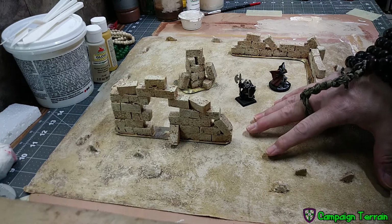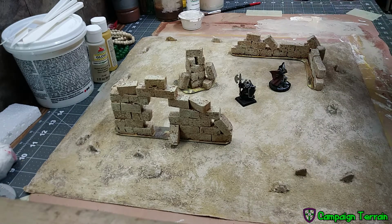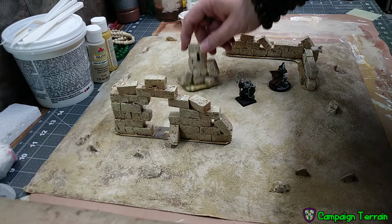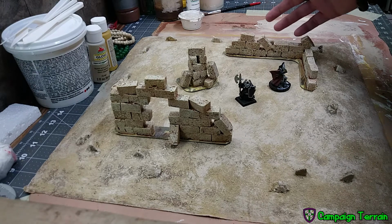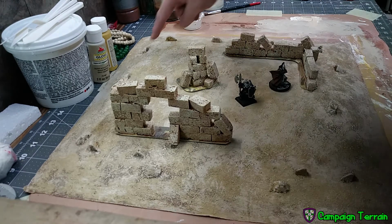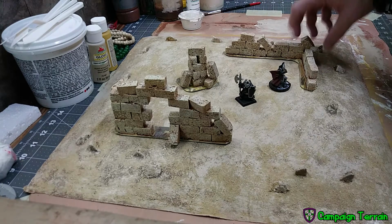I'm not going to put a brown wash over this because the brown undercoat is coming through quite well, and these ruins look like they blend right in. They look like they may have been carved out of sandstone in the same desert. So keep in mind this is the platform that we made for the house. So the house will still fit in between these little rocks, but these are here.